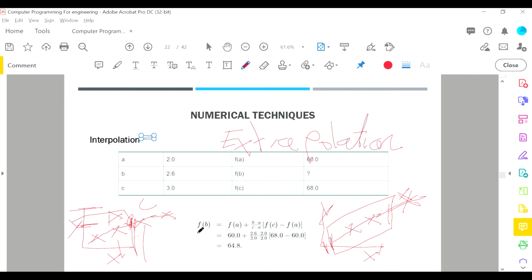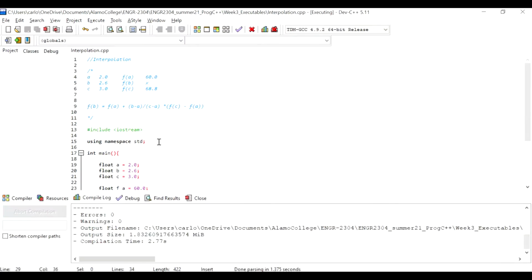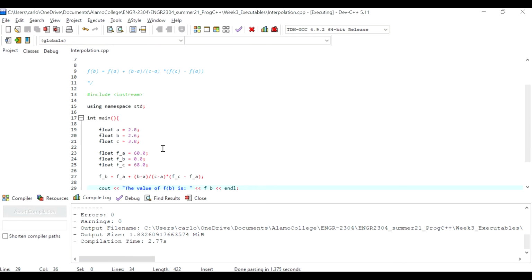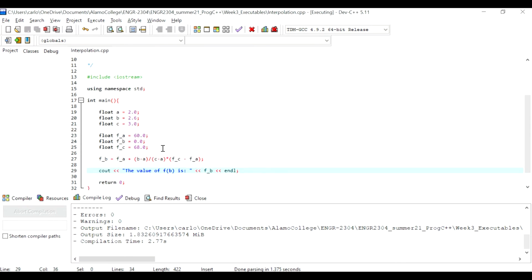Excellent. So this is how you do interpolation. Of course, if you want to do more than one interpolation point, then you're gonna have to ask for more points. But this is pretty much the formula to get your point interpolated in 2D.